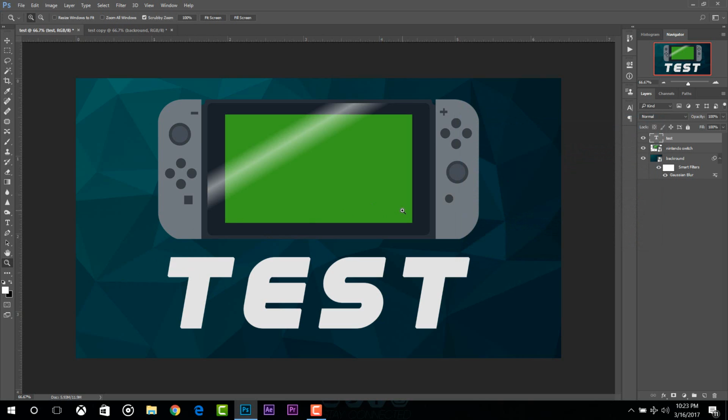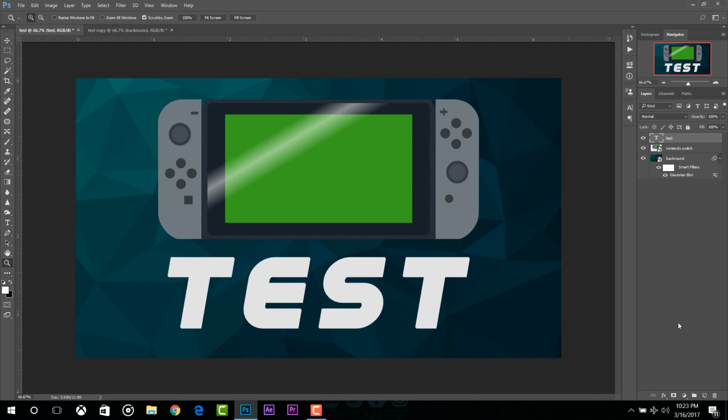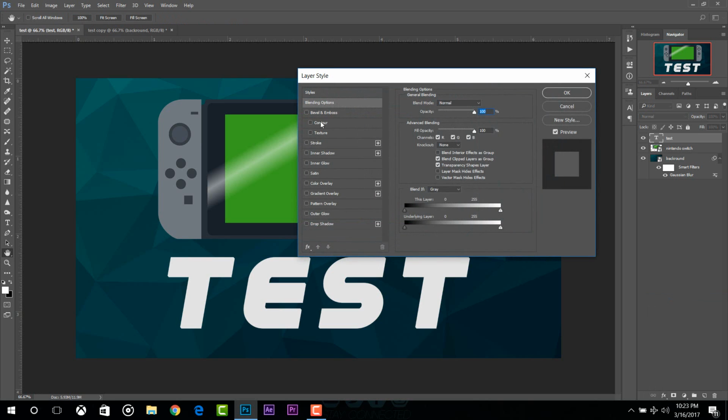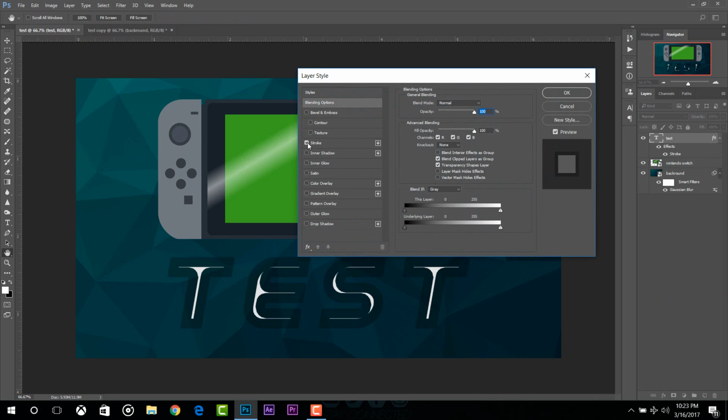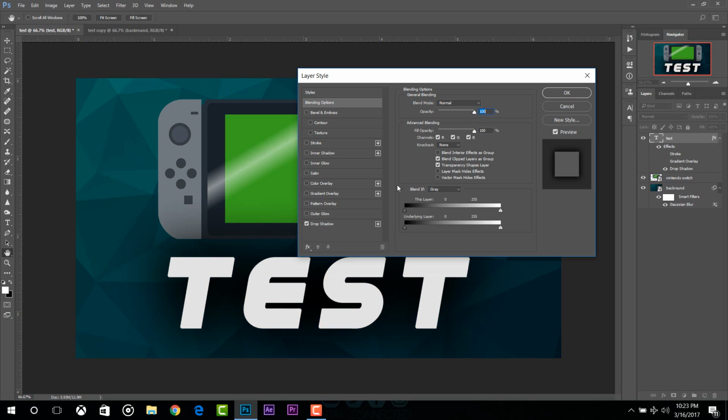Now we are going to learn about these tools over here. So we have our layers. By clicking on the eye, you can make your layers invisible or visible. Then you have the lock button over here. It locks your layer so you can't make changes to it. We have other tools at the bottom over here. You can delete a layer, add a new layer, group things, and add some effects in blending options right here. One thing you can do is add a stroke. You can add a color overlay, and you can add drop shadows, which is the shadow behind the image.